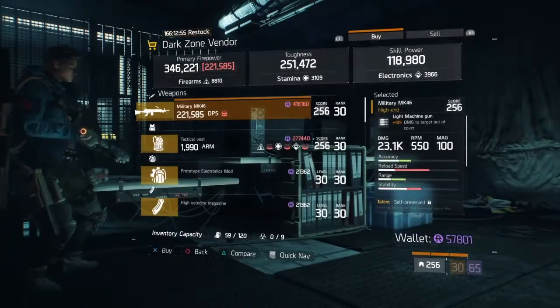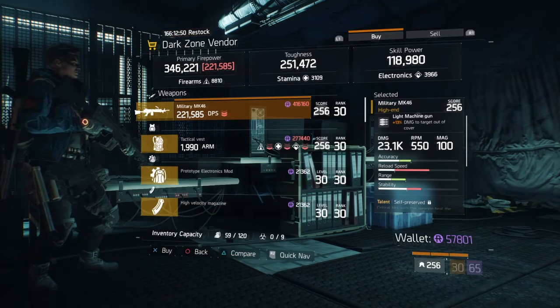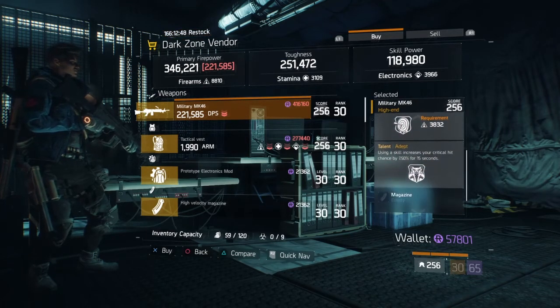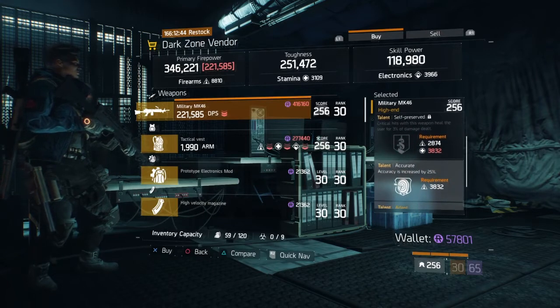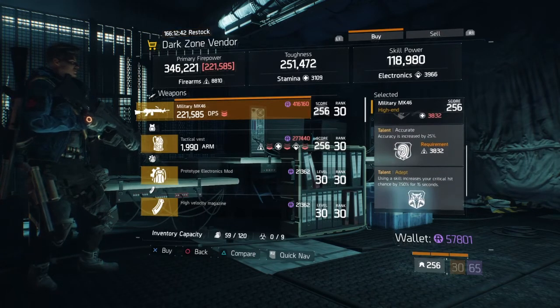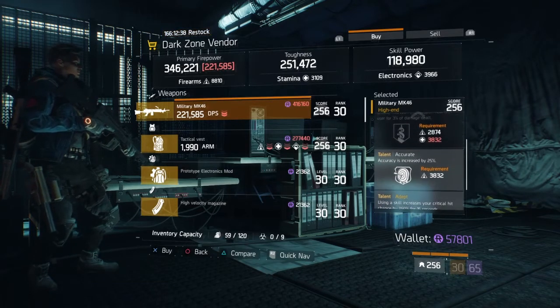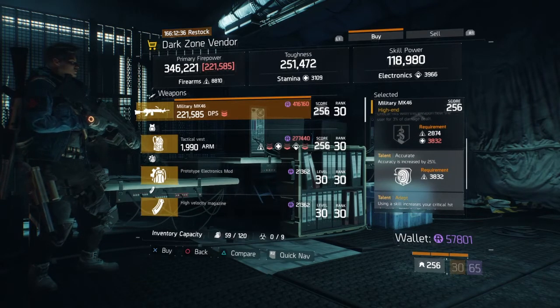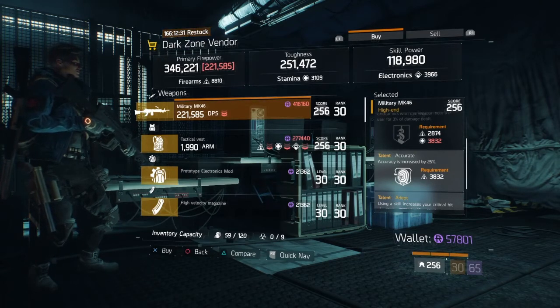Alright, so at this vendor we have a military MK46. It has adept in the third talent, accurate, and self-preserved. So with self-preserved and adept stacked with each other, you're going to be healing yourself very good. You can probably put predatory on it if you're a PvE player and you want even more health, or you put deadly on it if you want even more damage.